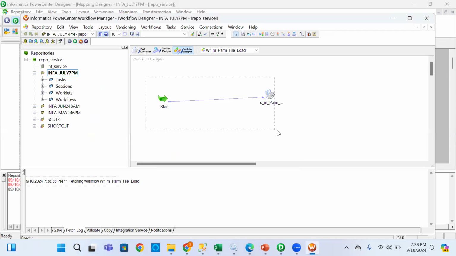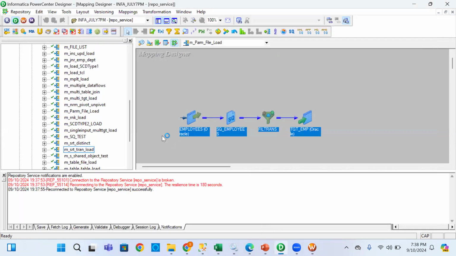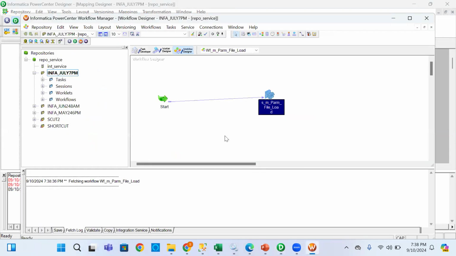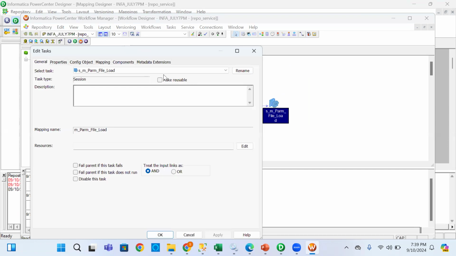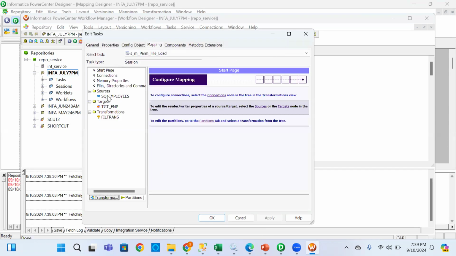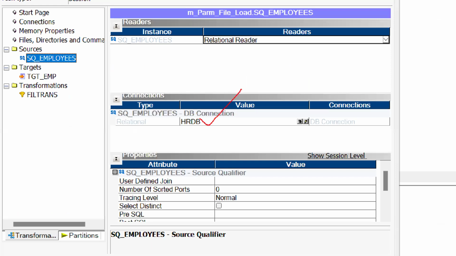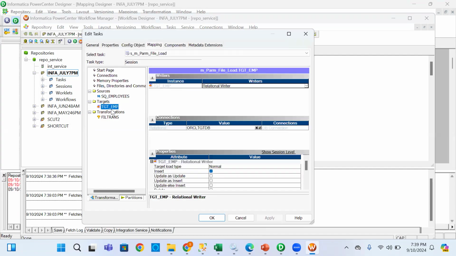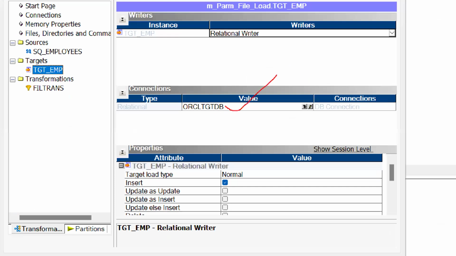See this design. Once the design is completed, if you want to execute it, we must come to the Workflow Manager. This is where we define how the task is to be executed and provide all the connection information for the mapping to Informatica using these tasks. This is one of the tasks under this workflow. Under this task, we say the source exists in Oracle HRDB and the target exists in Oracle Target DB.